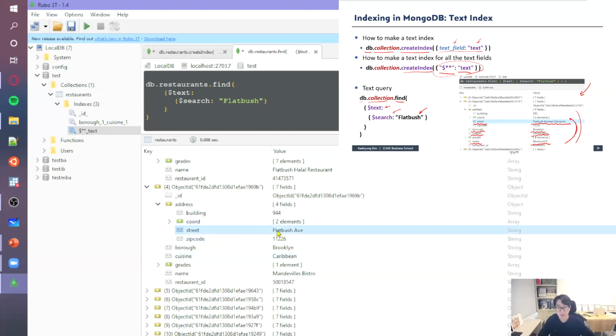Implementing this kind of search functionality might be cumbersome in some other tools, but in MongoDB you can design this kind of search functionality based on a certain word very easily by using a text index. So that's what I wanted to show here.